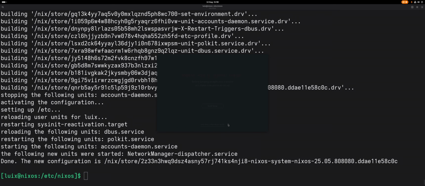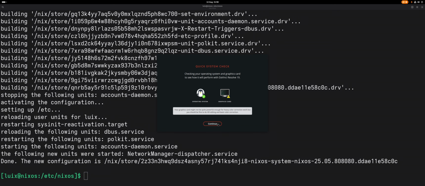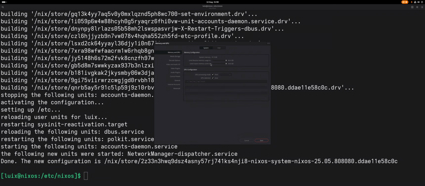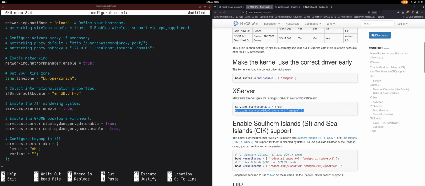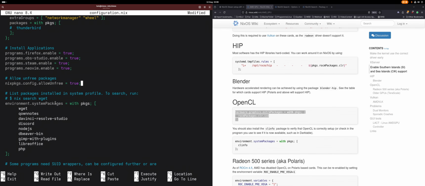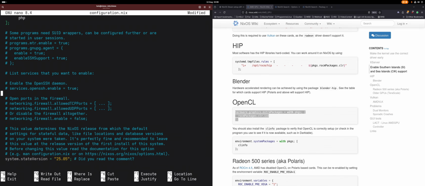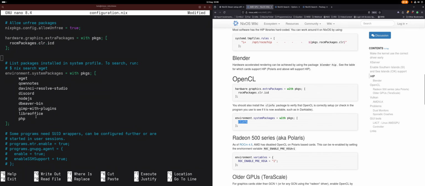Why is it 19? That is not true. My graphics card is definitely powerful enough. Okay, there seems to be a problem that it does not recognize my GPU yet. We will have to find a fix for that. Let's ask GPT again. The wiki says, guess we're still using it. I want to change to Hyprland when I get the chance, but for now, I think I will just activate this. OpenCL. Let's just add our changes right above and CL info.